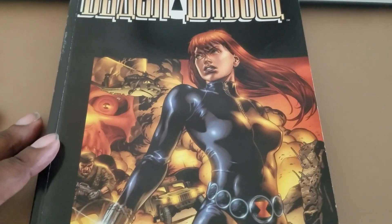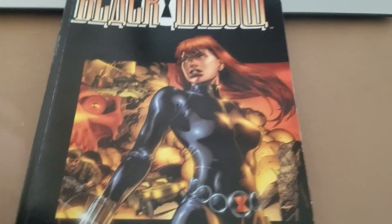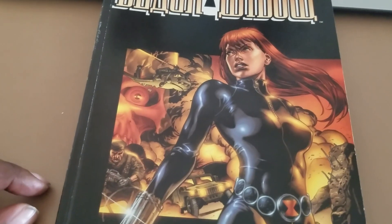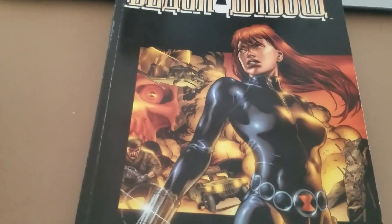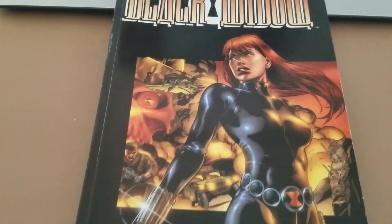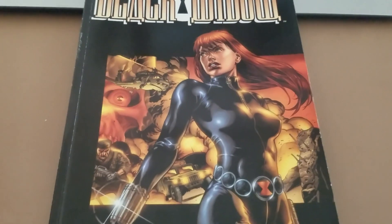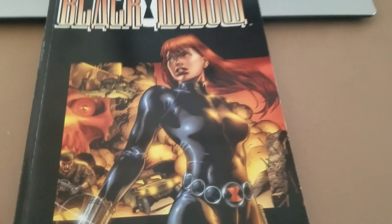Daredevil guest stars in both stories — I'm pretty sure it's because Black Widow was guest-starring in both Kevin Smith and Brian Michael Bendis' Daredevil around that same era. Overall, I do actually kind of like the Natasha-Yelena dynamic. It's really interesting — it's kind of a play on the old trope of the young gunslinger challenging the older gunslinger to make a reputation for themselves. You see that sometimes in westerns and action flicks. You get that generational conflict, that classic rock versus punk rock thing happening.